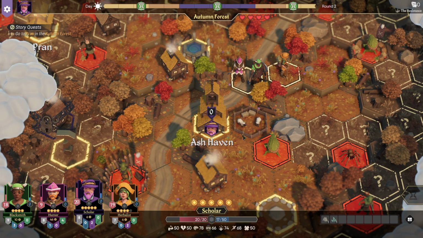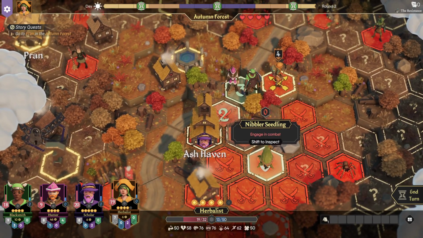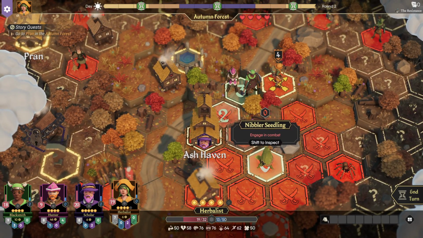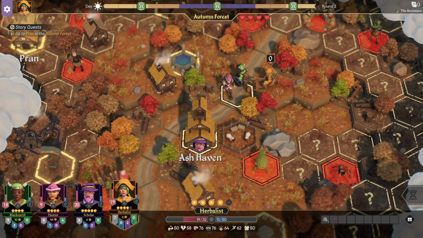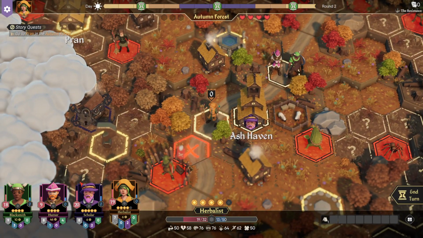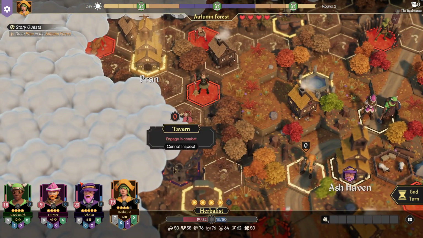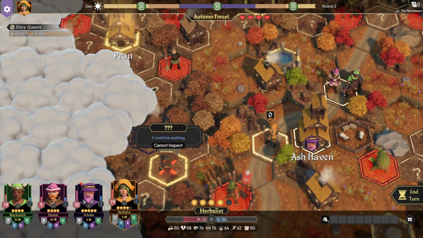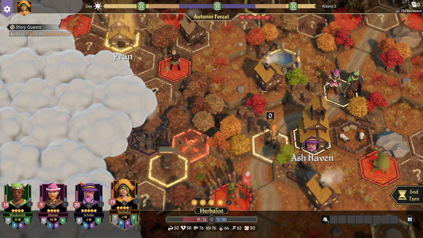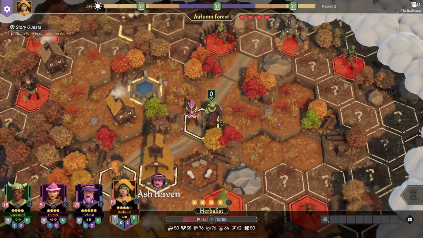Hopefully finishing turn in town. We have the enemies encroaching upon us, which is kind of cute and kind of makes me want to fight it. Let's get you over here. We have a goblin fortress. We have a tavern that we cannot inspect because it's locked down. Yeah, we're gonna try to meander our way over to Pran.